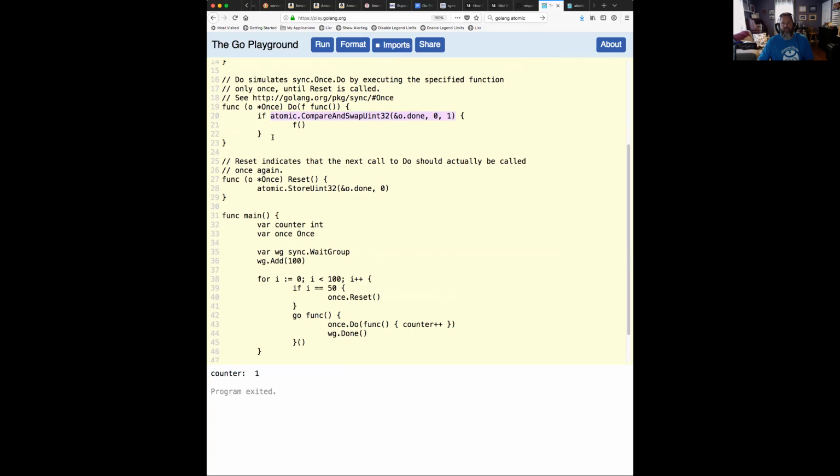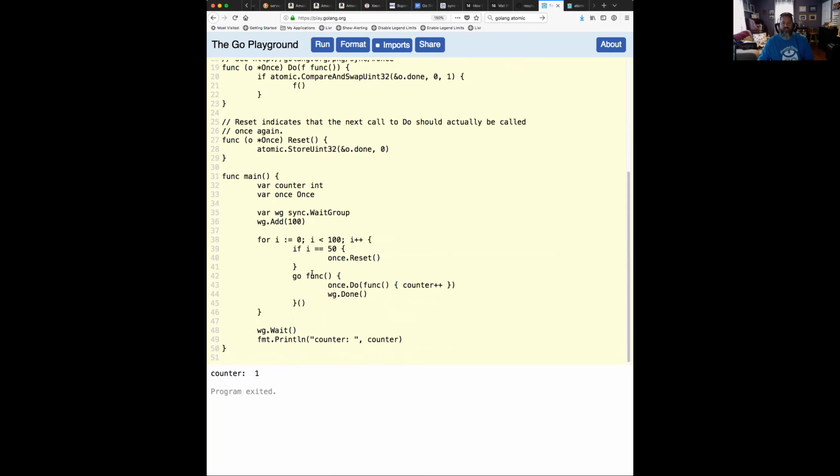Therefore, only a single item will ever invoke the callback F. But looking at this example, I'm not seeing where my mistake is, probably because I rushed through it. But if it's equal to 50, we're going to reset it.